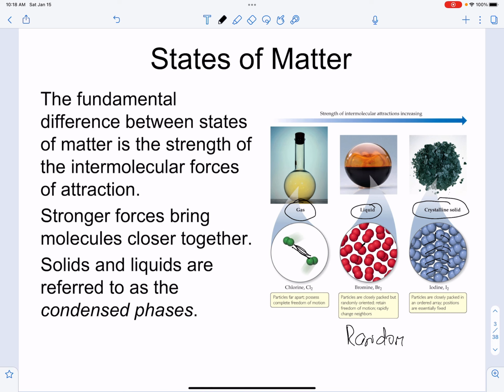In addition, as long as the temperature is not 0 Kelvin, these particles are moving. At 0 Kelvin, we believe that any movement will stop. So as long as the temperature is above 0 Kelvin, these particles are always moving, even in the crystalline solid, where they are not changing locations, but they are vibrating. So visualize that whenever we talk about everything else we are going to be covering in this chapter.